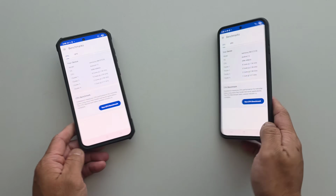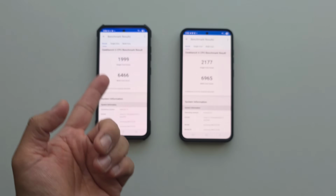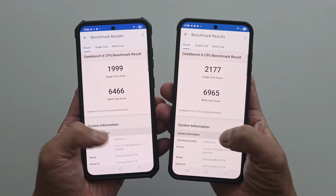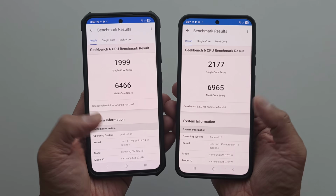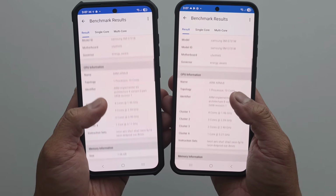phone. The first thing I noticed is the performance didn't differ from the previous generation. It is using the Exynos 2400 processor. Last year it was the Exynos 2400E, so there's no significant upgrade. In fact, it's the same performance as the previous generation. I still have the older Galaxy S24 FE, and I could say that in my everyday use, it doesn't really have a major upgrade in terms of performance. But honestly, day-to-day will be a breeze.